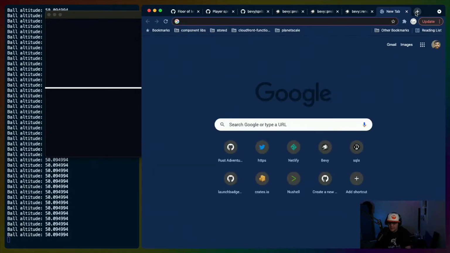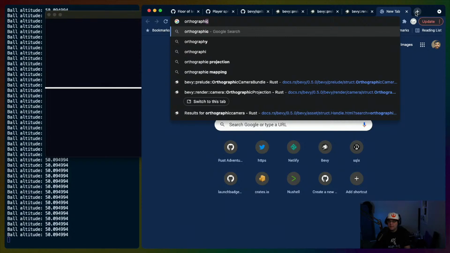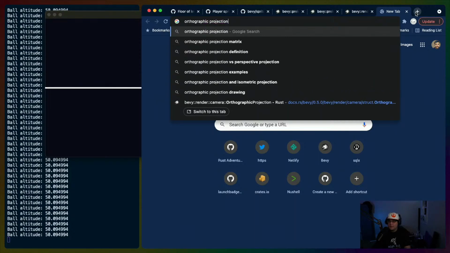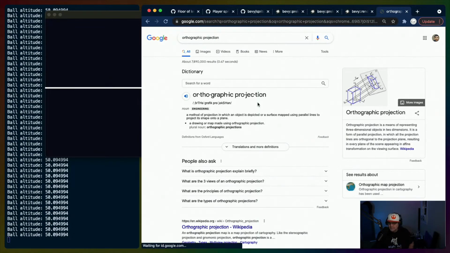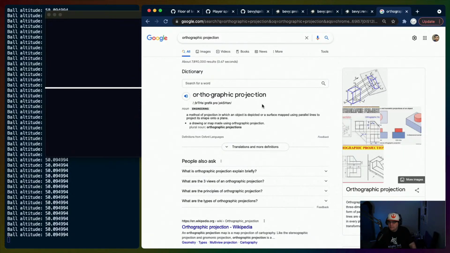One of the problems is I don't really know what orthographic means. Making it 2D. Okay, that's not super helpful.